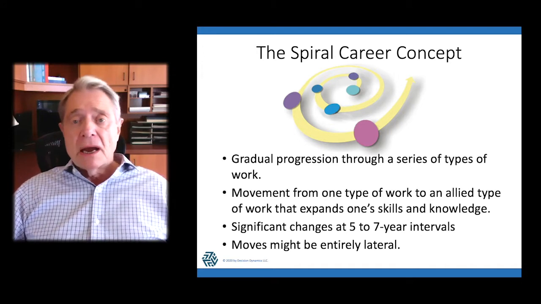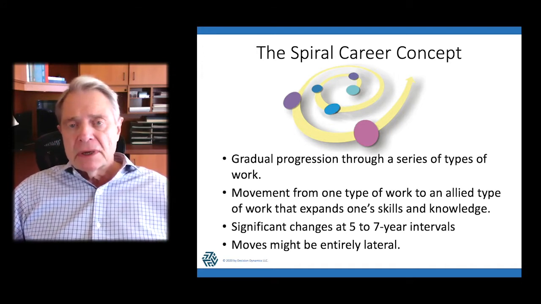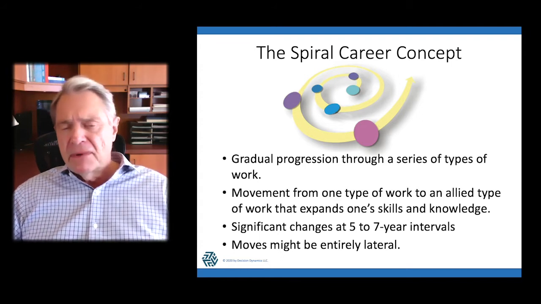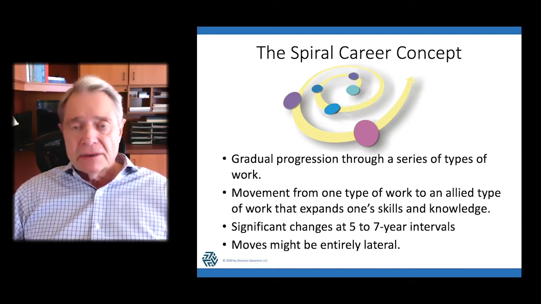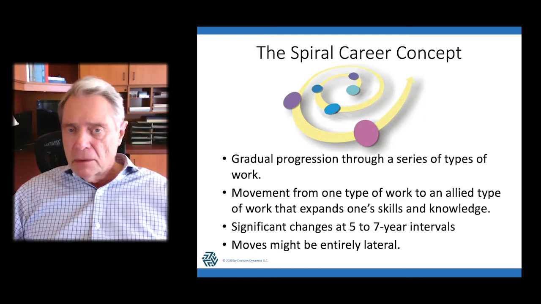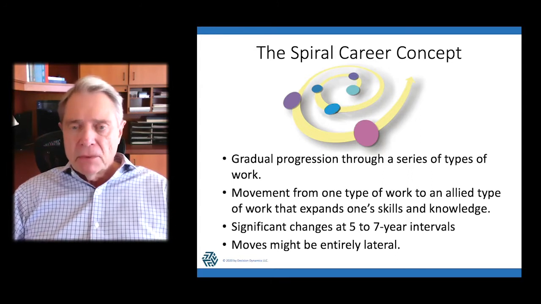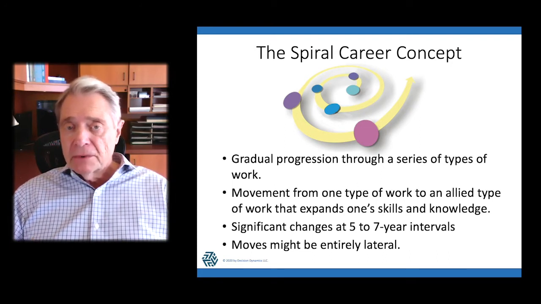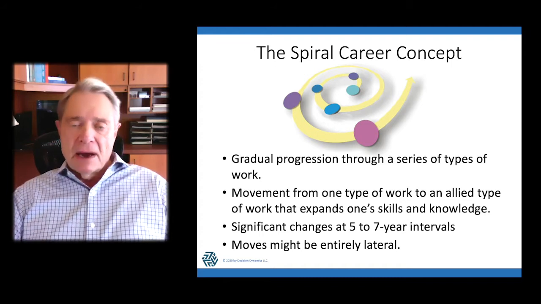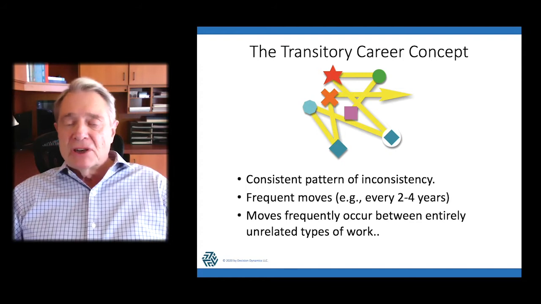So over the course of time, the person may find that they're doing something in the future very, very different from where they began, but they've acquired a broad set of skills and pretty deep knowledge too. They don't want to be jacks of all trades. They want to really feel some degree of mastery, even if they're not the expert guru, but they want to know that they are really on top of what they're doing. They know what they're doing. But that's not going to last forever. They're going to want to make another move and explore something else in the future. That's the spiral.